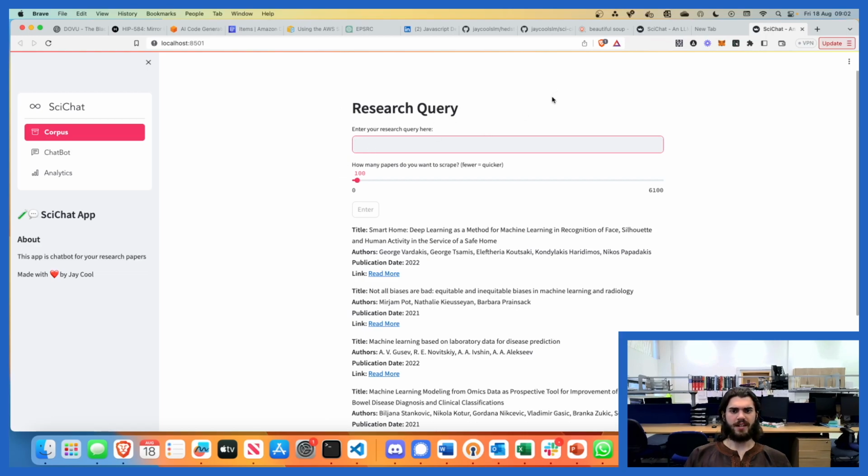But that's basically it. This is how you can set it up on your own computer. So have a go with your own queries. If there's any issues, sometimes just refreshing the page and then trying again will help as well. As I said, this is still in an early production phase. Just want to get some feedback for it and see if it is useful.